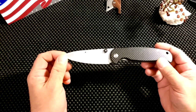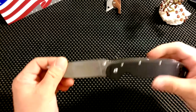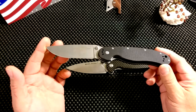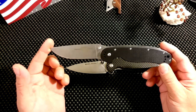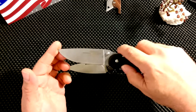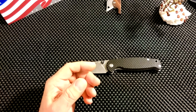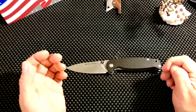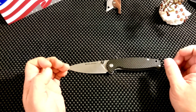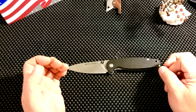Before that, I just want very quickly to tell you that a little while ago I uploaded a video about this one — the red one I thought it was — but unfortunately it turned out to be a counterfeit. I learned a lesson there. I don't review counterfeits, but since I have the original on the way, I got it at a very cheap price from a trusted dealer. So I'll do some sort of comparison video when it arrives.